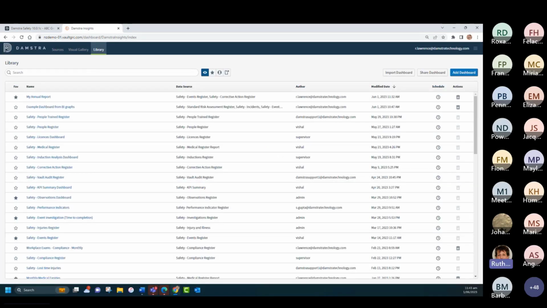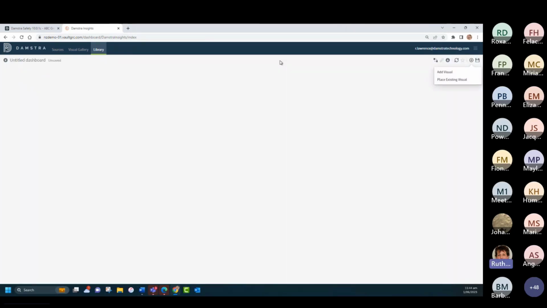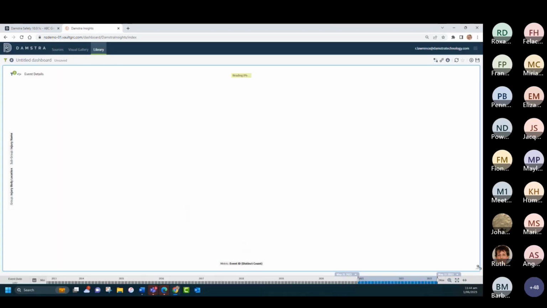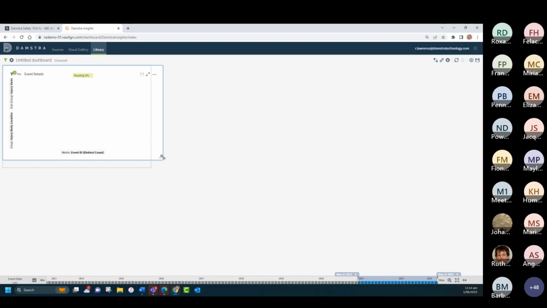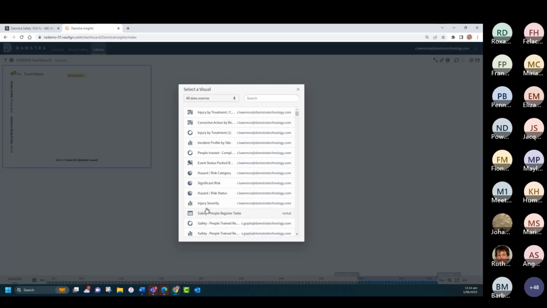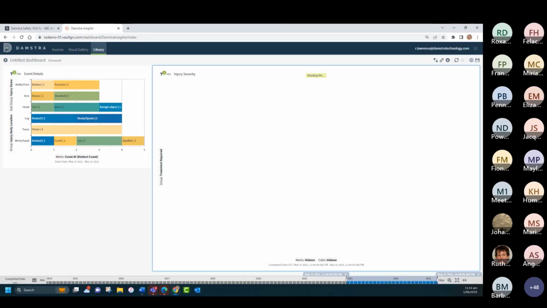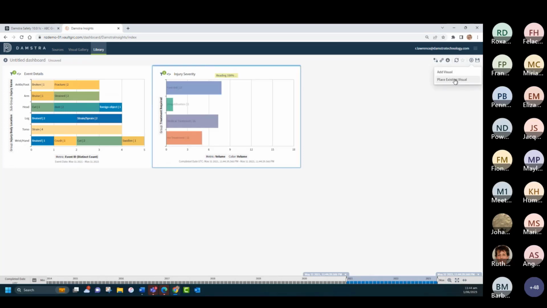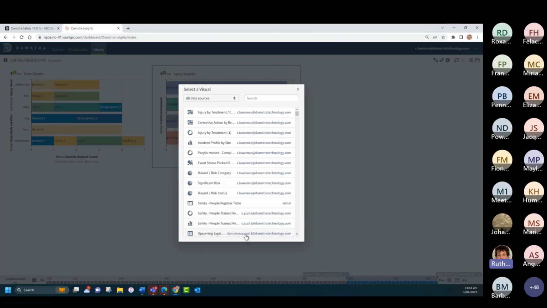And you remember those BI reports. What I'm going to do is add a dashboard. Remember that injury by body location. My injury severity. What else have I got here?